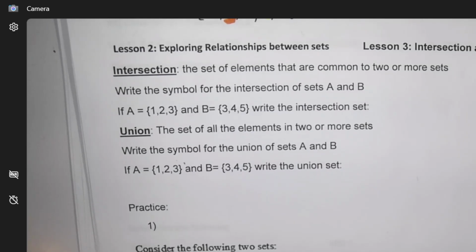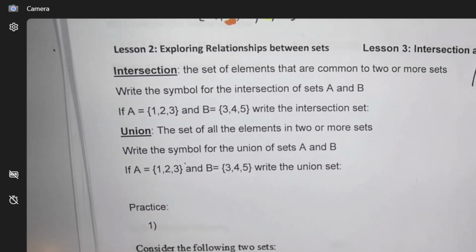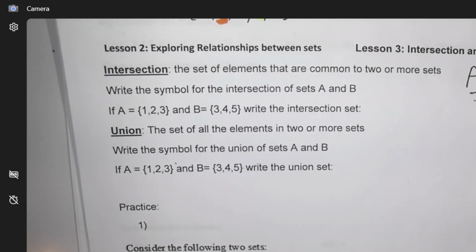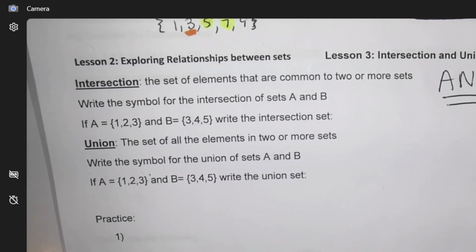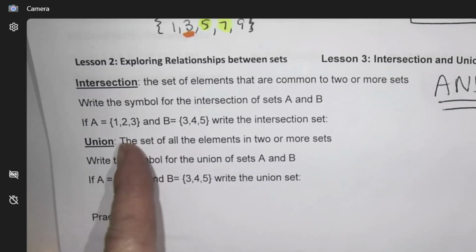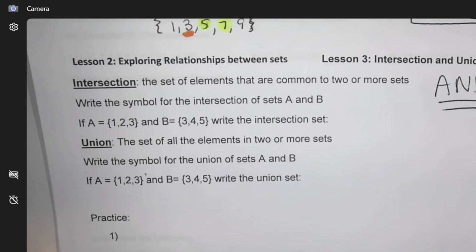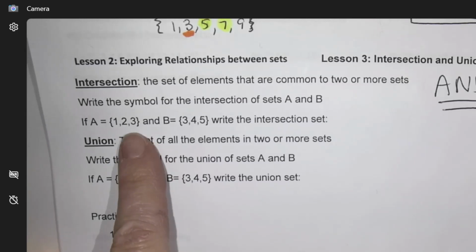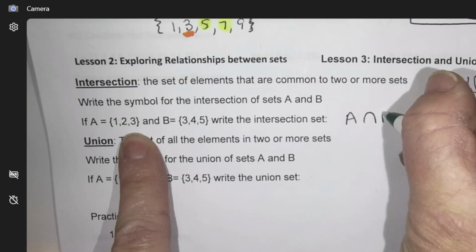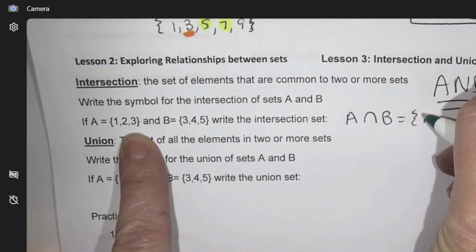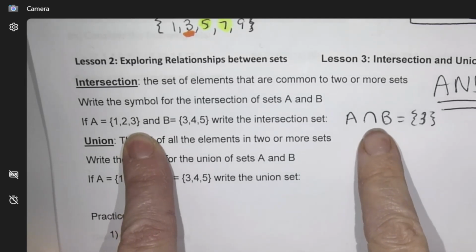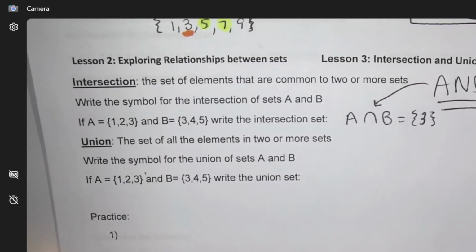So when we look at these Venn diagrams, the word intersection means and. Can you look at the digits? Is there something that belongs to A and B? Do they have something the same? 3. A and B. So this is the symbol for and.